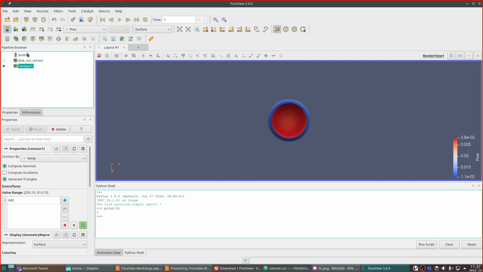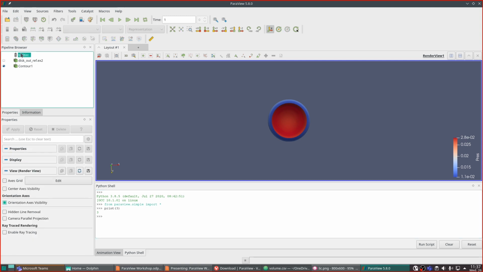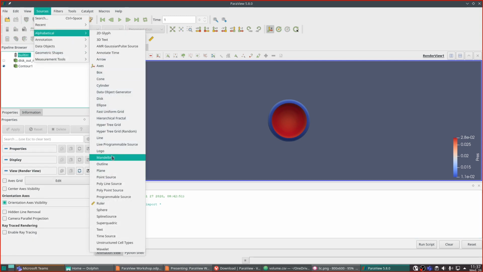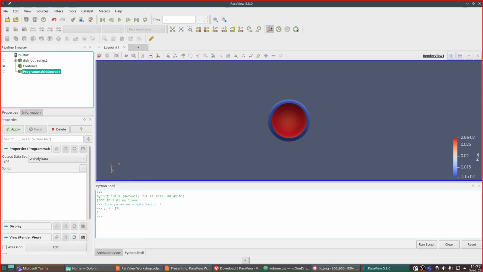The other thing is, if I go back to built-in sources, alphabetical, programmable source, you can type your script here, and you can choose what kind of data you want to create. So you can create a structured grid, or sorry, a rectilinear grid.